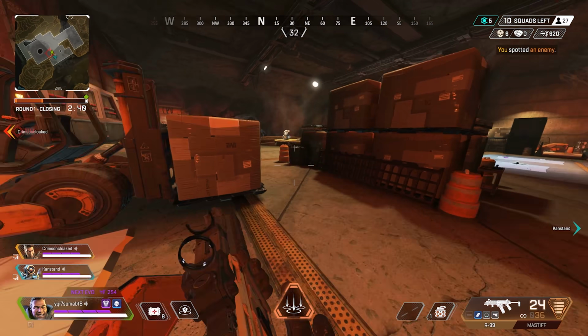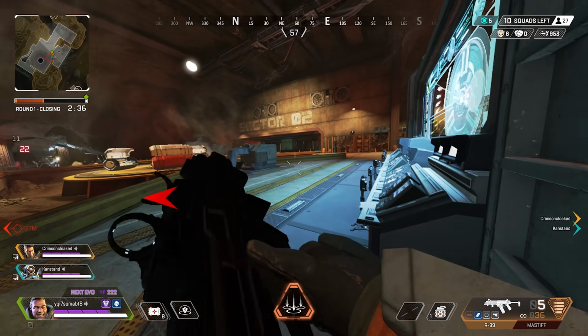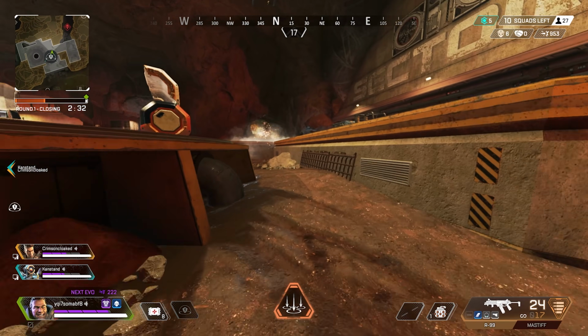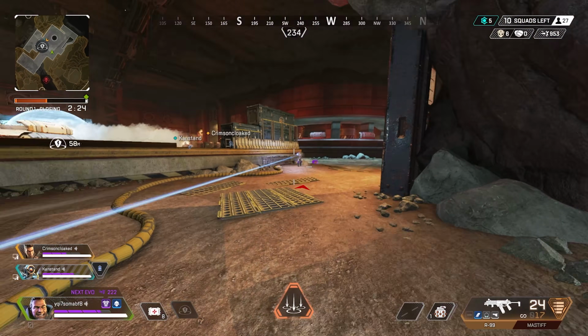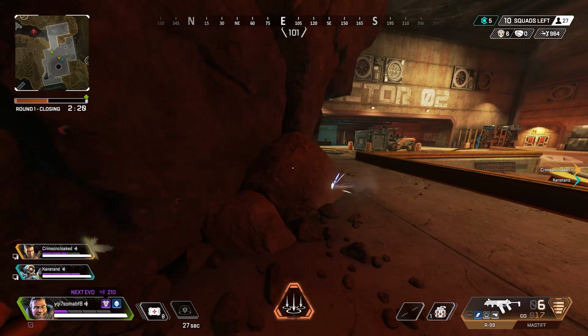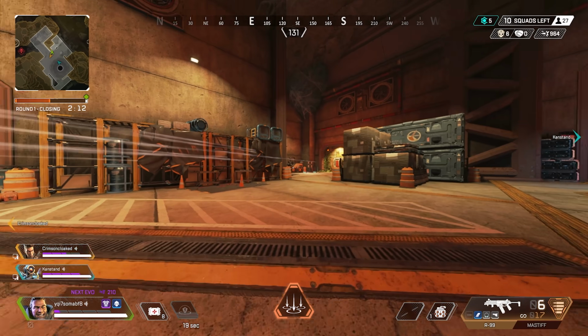Firing. Reloading. Throwing Dark Star. Throwing Thermite. Could use some help. Taking damage, friends. Okay. Throwing Thermite. I'm getting shot. Spotted. Double hiding.